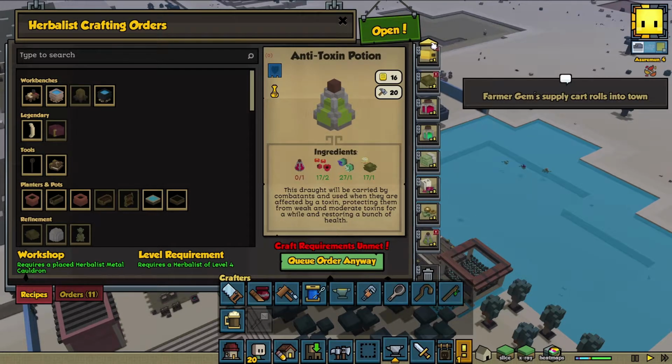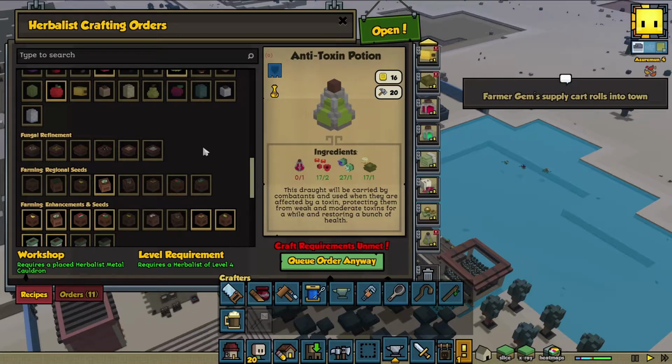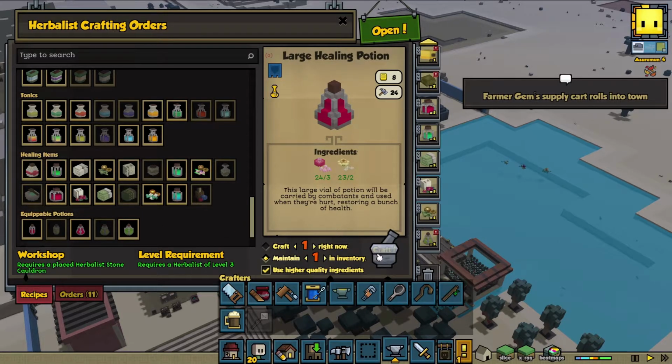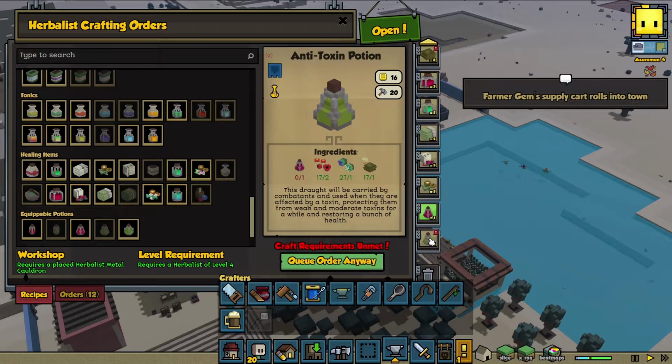Am I not making large healing potions? I'm not. I don't have a maintain order on large healing potions, like a derp. Protecting them from weak and moderate toxins for a while and restoring a bunch of health. Ah, right, yeah. That's a combination of large healing and... That's why I said I wanted it. I just wanted to make sure. So what I want to do is make one large healing, not a whole bunch. Maintain one. So I maintain one of those, which means I can always make one of these. There we go. Sorted.